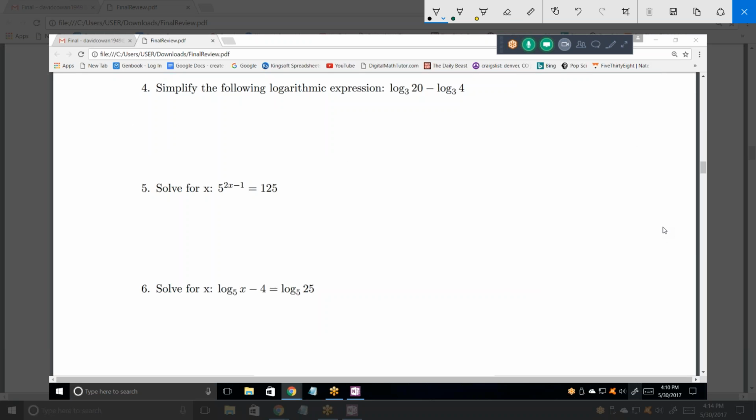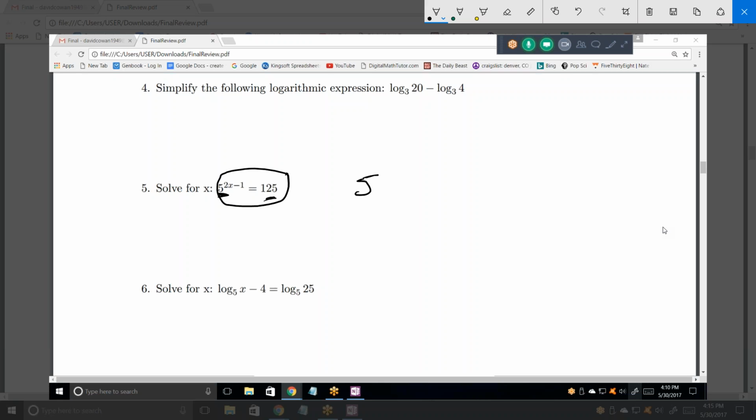Now, most exponential expressions, which is what that is, and it's an exponential expression because the variable is in the exponent. That's what defines an exponential expression. Now, 90% of the time you have to use logs to solve these. But every now and then they'll give you one where you can find a common base between 5 and 125. What's the common exponential base? 25. Actually 5. Yeah, 5. That's what I meant.